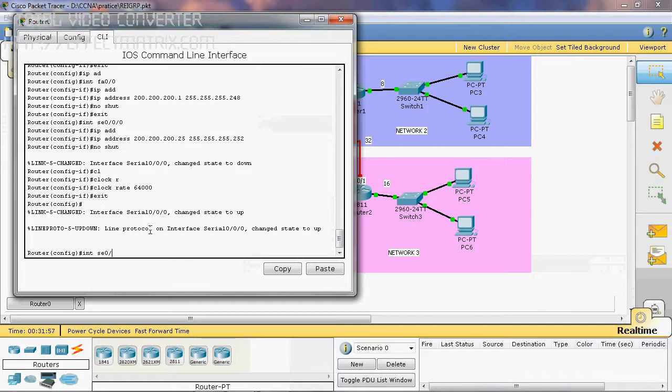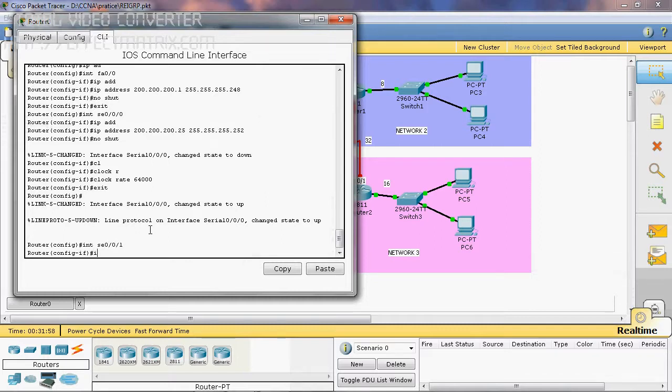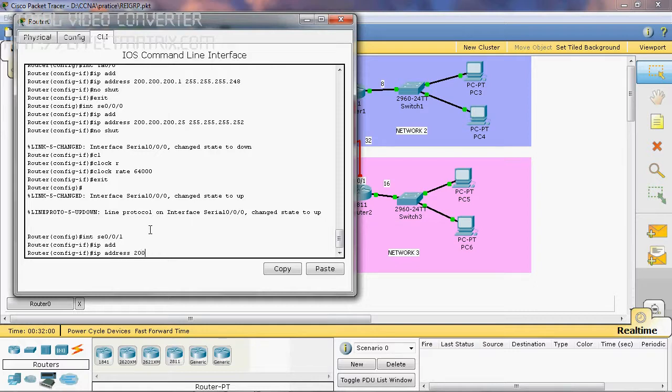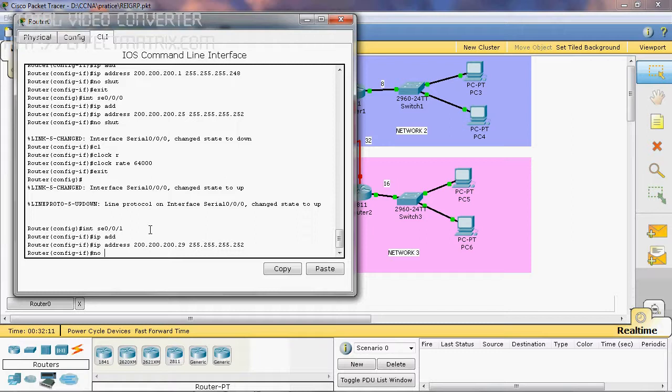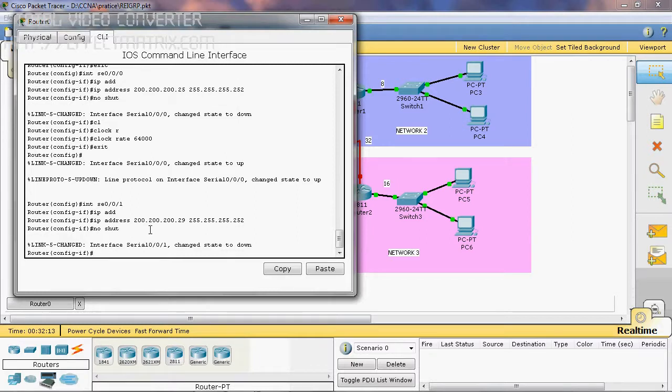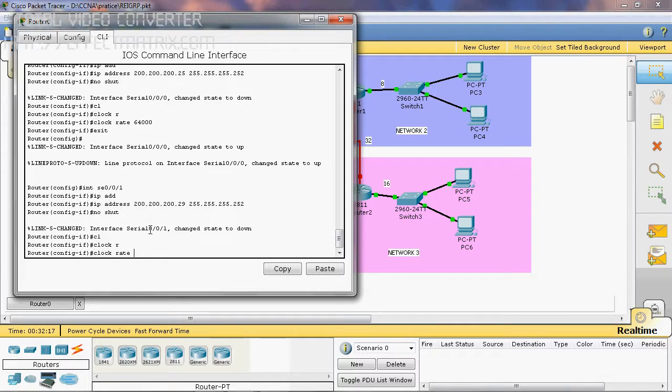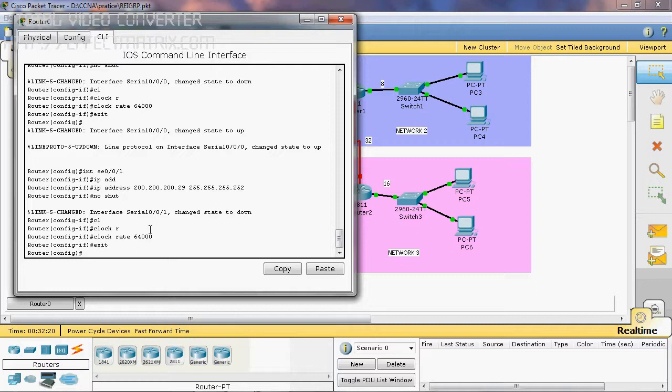Interface serial 0/0/1, ip address 200.200.200.29. Subnet mask is 255.255.255.252. No shutdown. So this is a DCE. Here we can apply clock rate. Clock rate 64000. Exit.